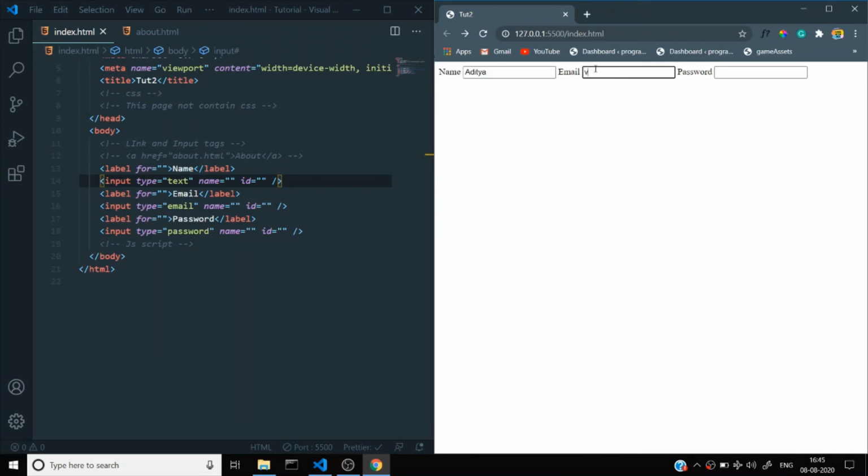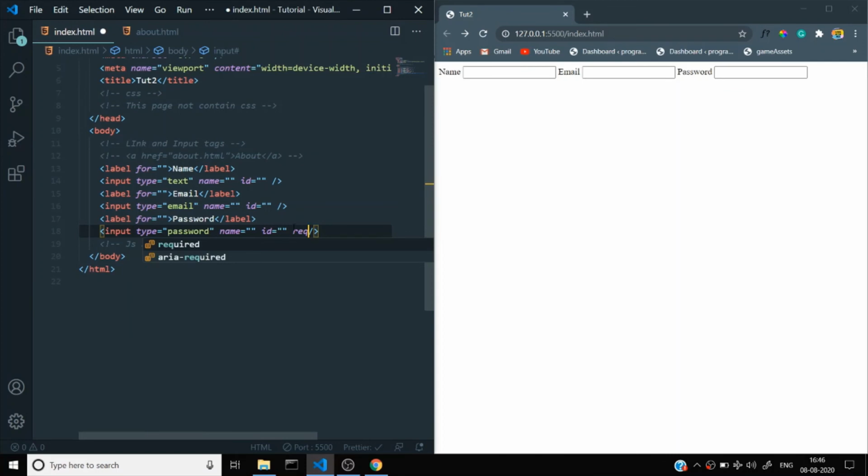One thing I will talk about a bit later. The other very important thing is that if you are in a form and you want some fields to be required, without which the form will not be submitted, what you can do is write required at the end of the input like this.